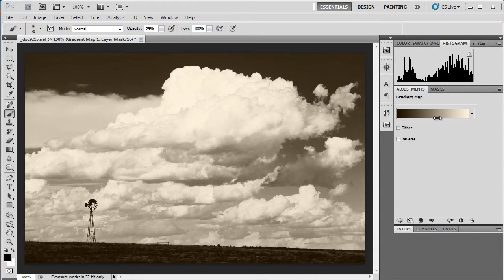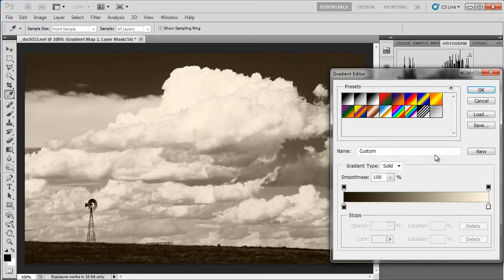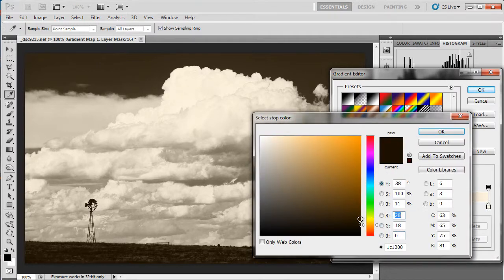Actually, looking at it now, I really don't like that gradient at all. Let me try that again. I think I'll actually lighten up that dark side of things. Get that into this range somewhere. I think I'll redden that up. Okay.